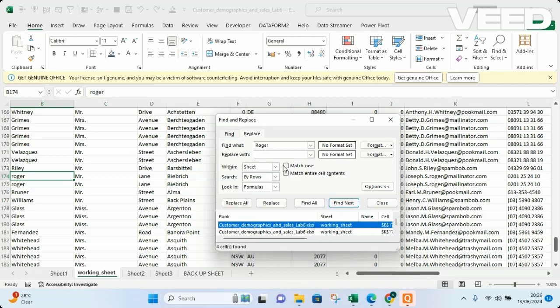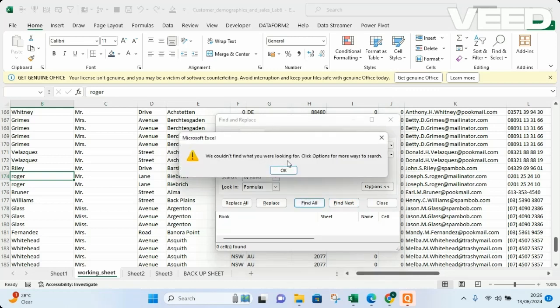So if I click on this match case now, you will see that it will not find this Roger because the Roger here starts with a capital letter. The one here starts with lowercase, so it's not going to work. So let me find all. So you see now you couldn't find it.